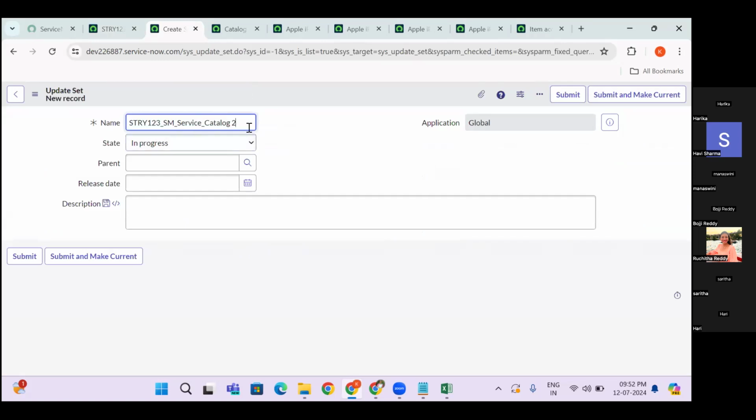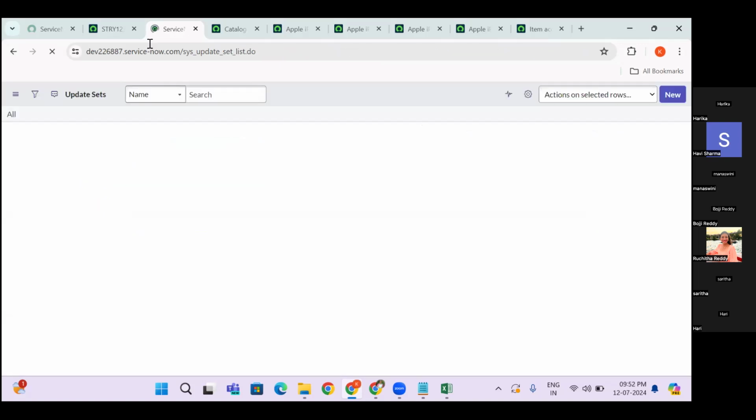In ServiceNow, we provide the requirements in the form of stories. So we mention the story number, story 234, and SM is my name, and then what you're working on. Now the task is on service catalog, so service catalog, and the state is In Progress. You need to submit and make it current.